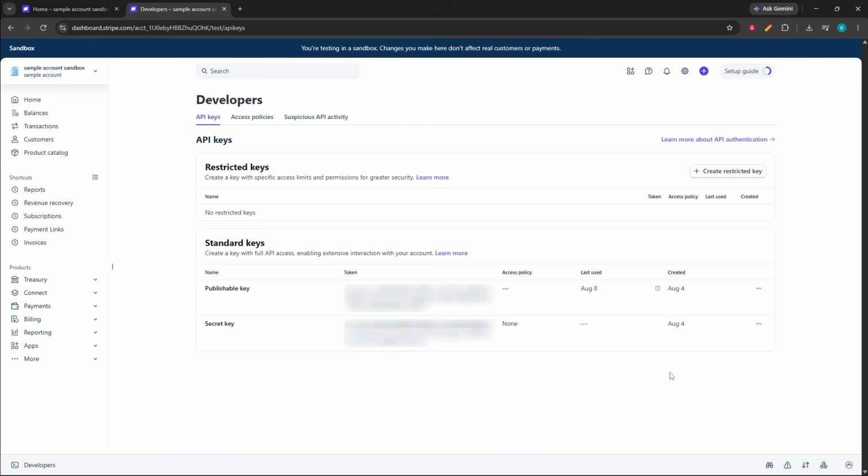As a final check, verify that you have copied the correct test credentials for the sandbox you selected. Then paste the appropriate key into the matching configuration field in your project, so your Stripe test integration can run properly. Once that is done, your Stripe Sandbox API keys are located and ready to use for testing.